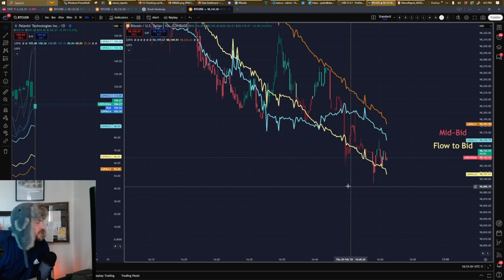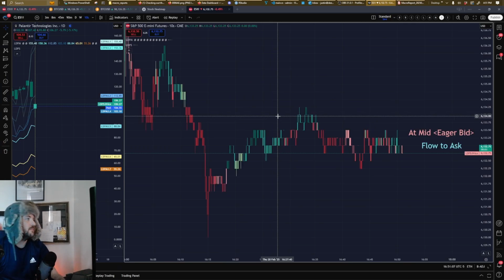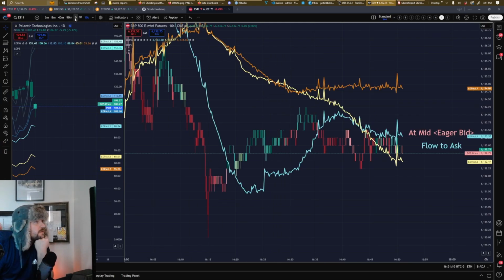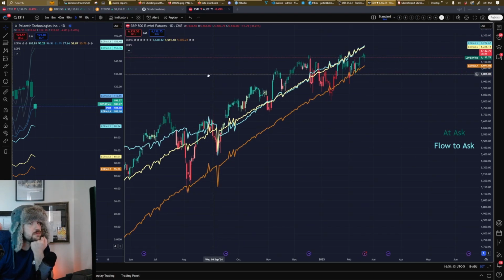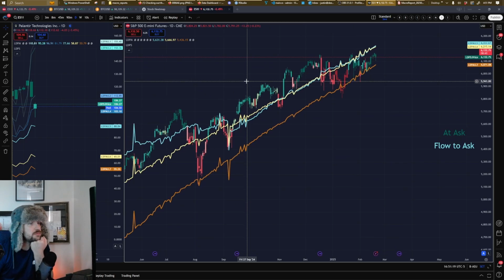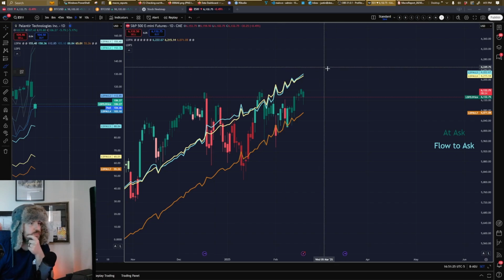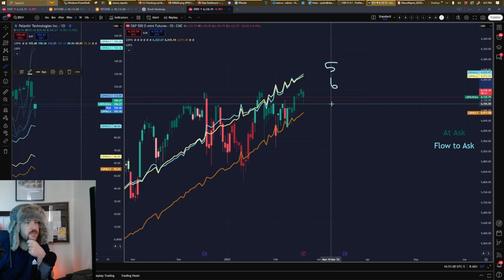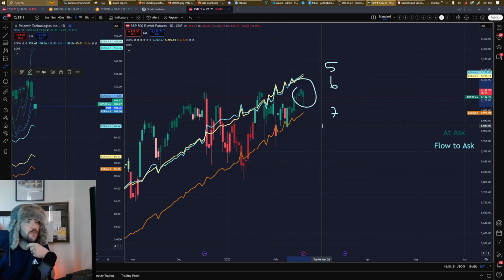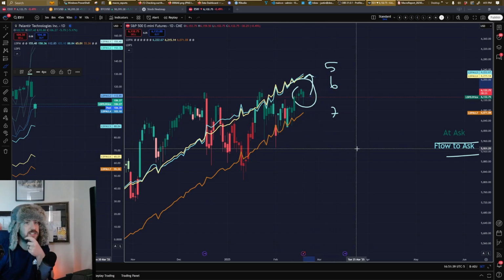How does ES look, and where do you think it's going after OPEX? That's a good question. Let's see. Go to the daily. So the ideal, there's a bullish stack, and so we have bullish LDPM, we have the 5 above the 6 above the 7, and liquidity is bullish, and so it looks like a test of LDPM 5 or 6 at 6215-ish, 6220-ish seems likely.